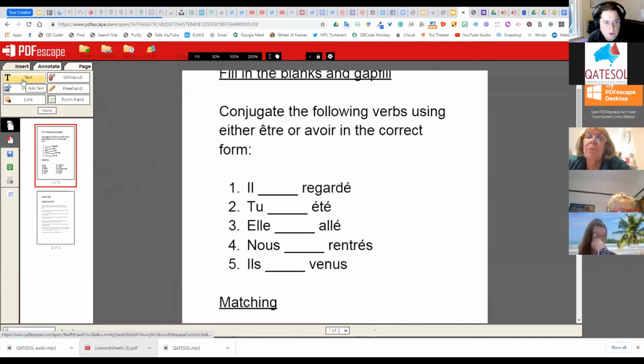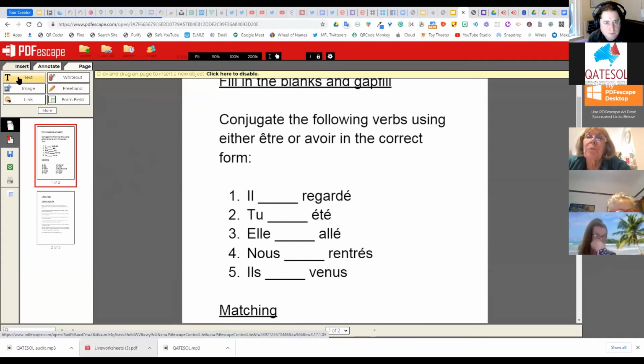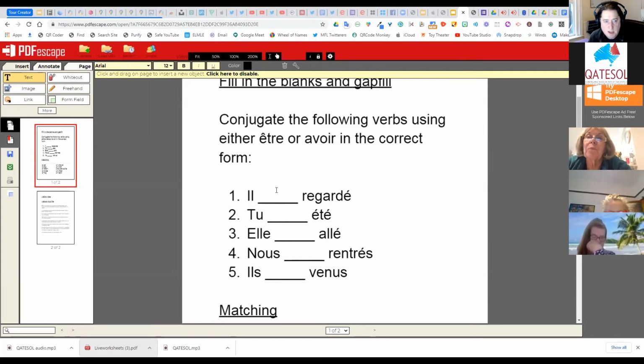So for example, here, if I click on the text option, I can now click here, and it allows me to write text. So I could write, for example, the letter A. If I want to make that bigger, I just highlight it, and I can change the text size to whatever I want, for example, 28.